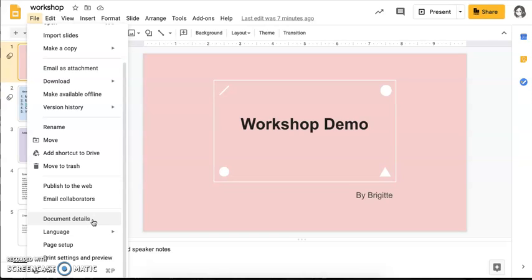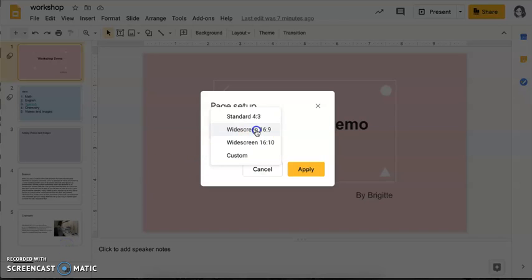Another thing that you can definitely do with the slides is that by default you're set into a wide view, but if you want to change the page layout, for presentation mode it's set to wide 16 by 9. You can do standard 4 by 3 or customize it to whatever sizing of the slides you want.